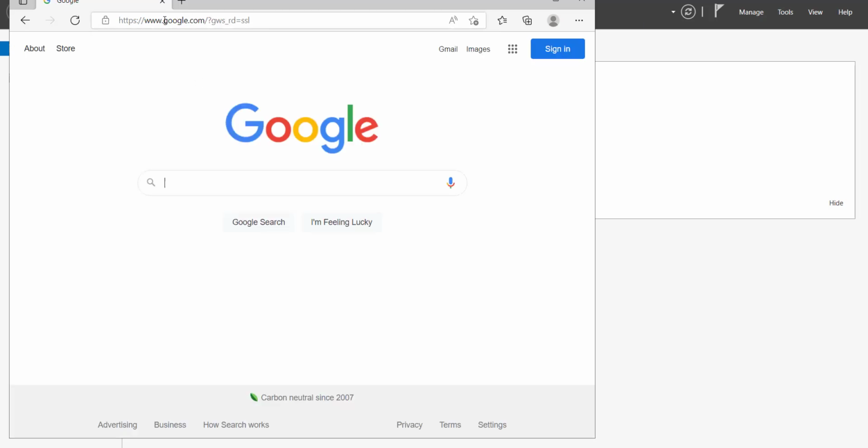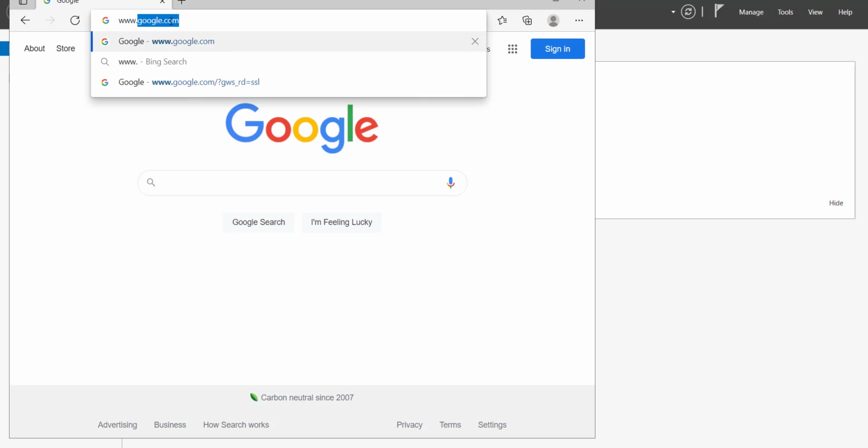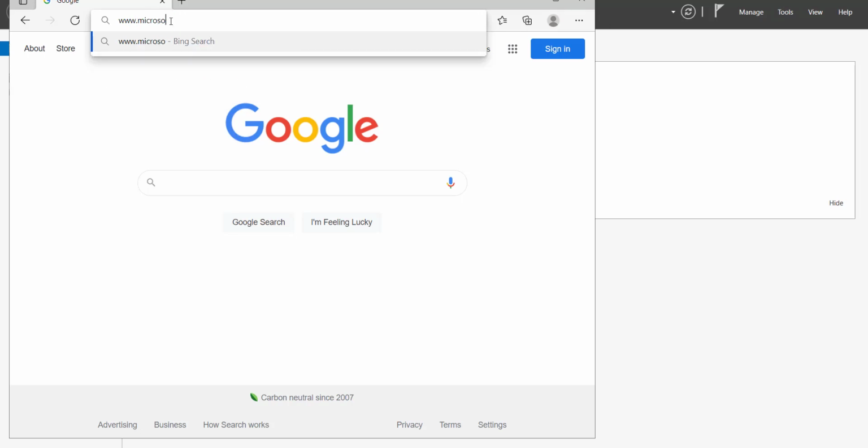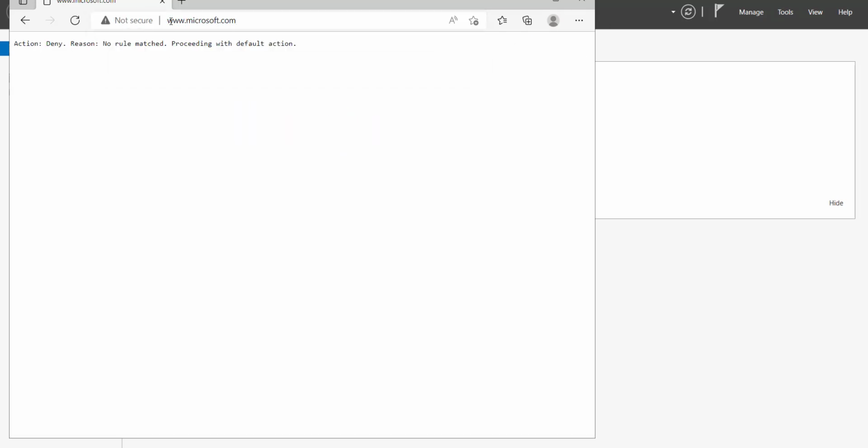So you'd probably do an asterisk.google.com if you wanted to go to all the subdomains and stuff like that. If we go to www.microsoft.com, nothing. So that's just a way to test getting out to your outside network.